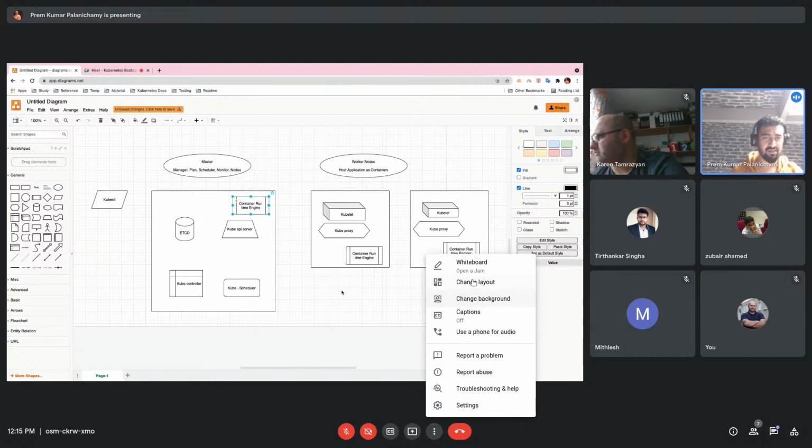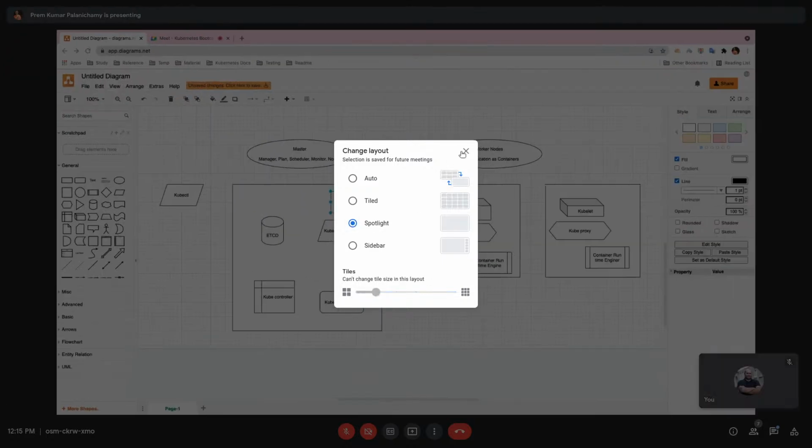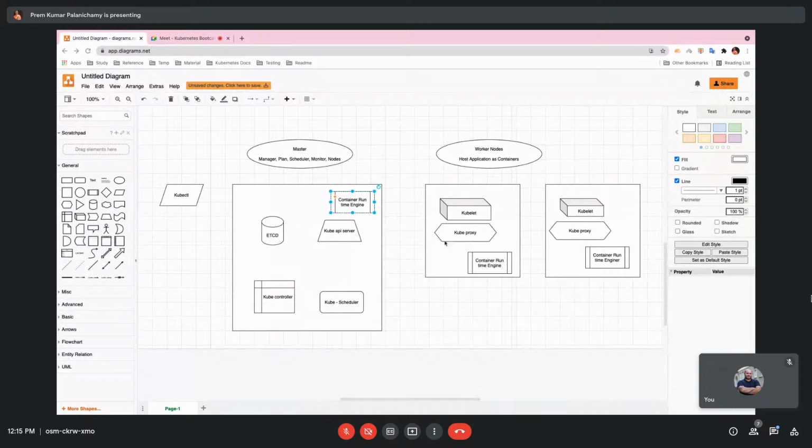Container runtime engines are running in all the nodes. When we look at worker nodes, we have Kubelet, which is a key thing in the worker nodes. With Kubelet, you can also schedule your pod inside the node itself. Consider a scenario where you don't even have a master: you can still schedule an application on worker node 1 or 2 using Kubelet. I think we can cover that as part of our troubleshooting lab or workload scheduling lab.